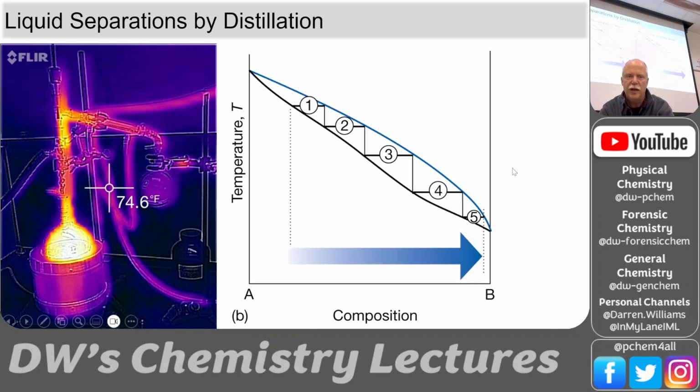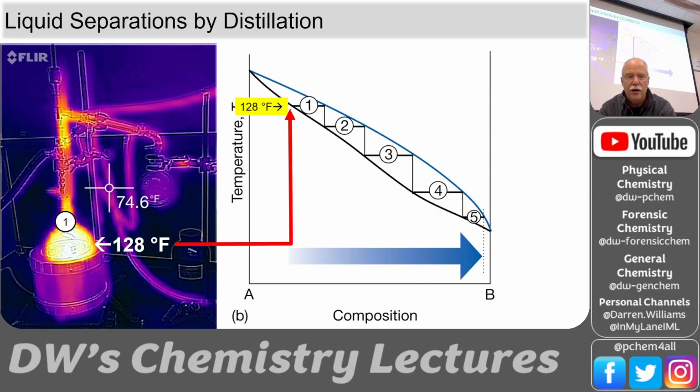So let's talk about these plates, okay? So this is what I'm talking about when it's compared to a fractional distillation column. So up here is the 128 Fahrenheit, the boiling point of the pot. And then way down here, as it goes up the column, you see all 5 of these condensations here. There's a temperature gradient. So do you see how it's labeled on the column? These different condensation points. So after 1, we get condensation. After 2, we get condensation. 3, 4, and then 5, we get the condensation in the condenser.